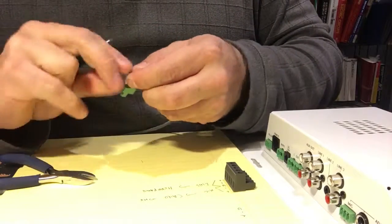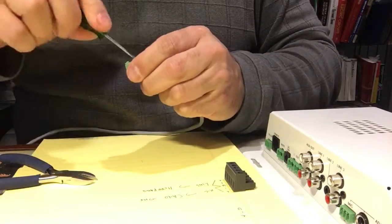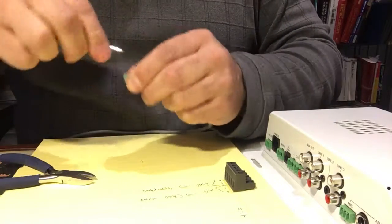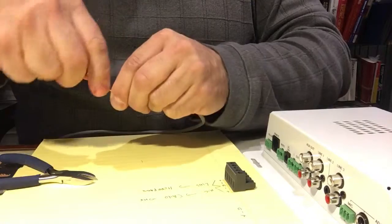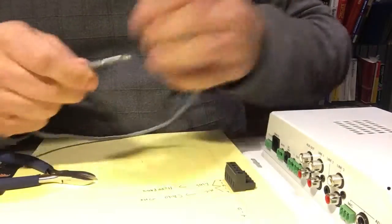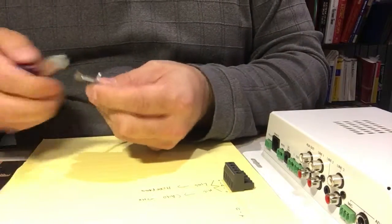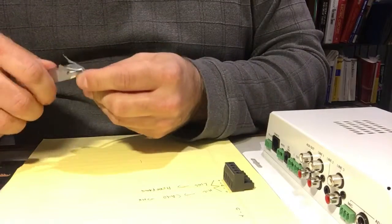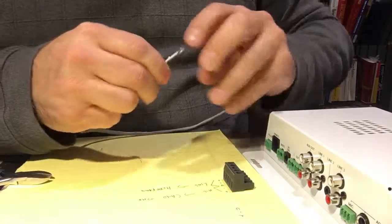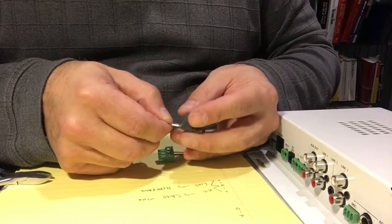And then we'll take our white one, which is going to go to pin number 3, our positive phase. Now you can use whatever color you want as long as you stay consistent on what your positive phase is and your negative phase is. This way everything will be synchronized. Now we take the other end, which I had pre-cut and prepared in advance prior to this video. Let's clean it up a little bit, and we're going to go into our mic in. So we're going to connect this to the Phoenix connector on the mic in side.